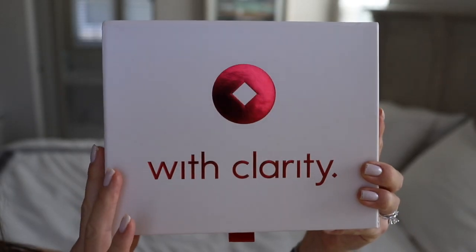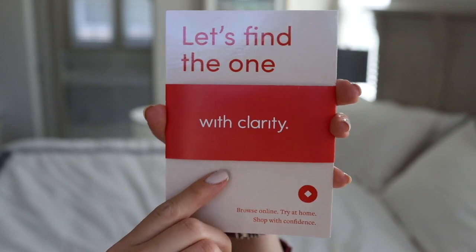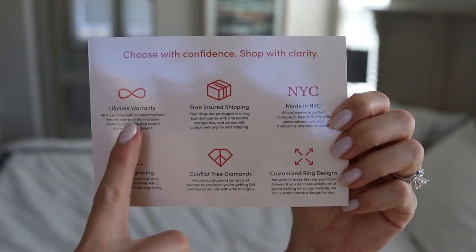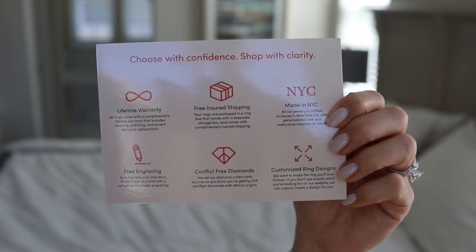So this is what the home preview box looks like. It just has this slide open compartment right here. And here they just have some information about finding your perfect ring. This is just a little card explaining how it works. They also include this card as well with a lifetime warranty, free insured shipping, made in New York, free engraving, conflict-free diamonds, and customized ring designs.